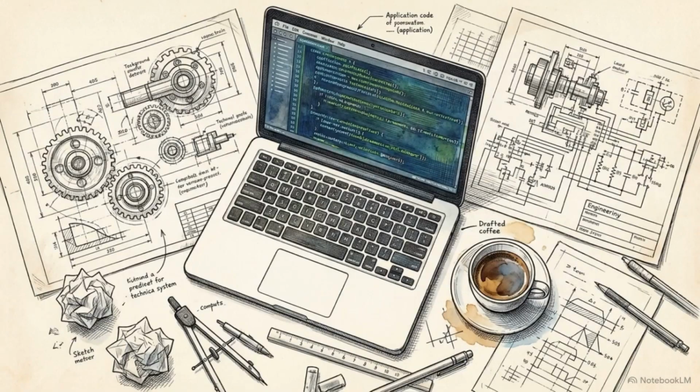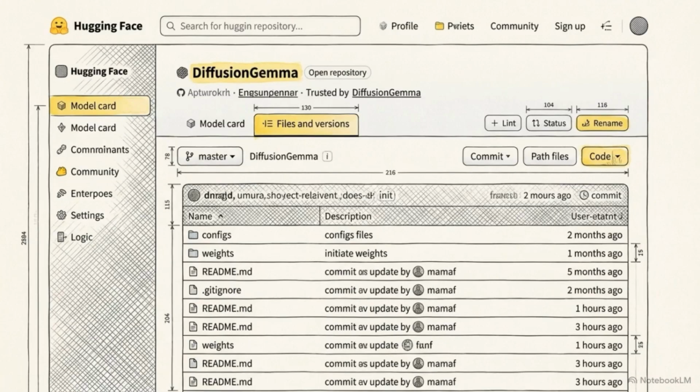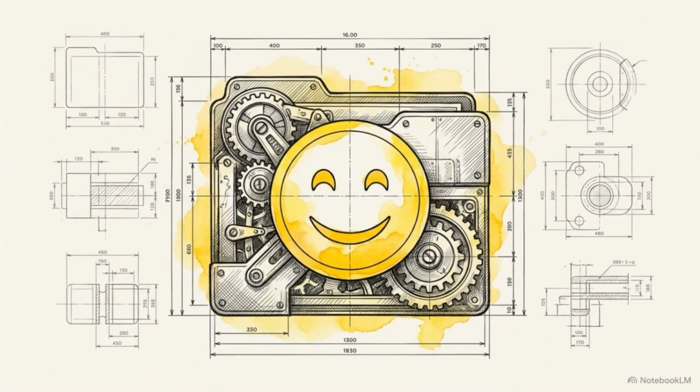With the hardware constraints defined, we can map the exact engineering pipeline for executing this model on a local machine. Google released the experimental weights under an open Apache 2.0 license, providing developers direct access to the files. The primary access point for downloading the complete architecture is the Hugging Face repository.